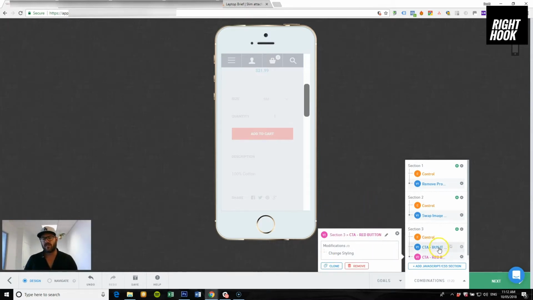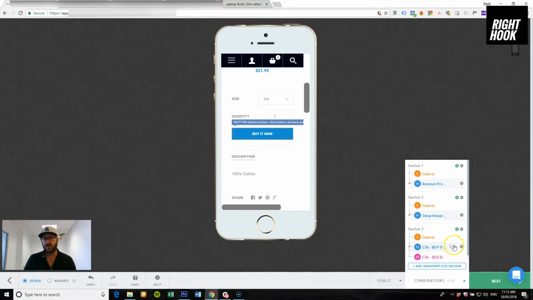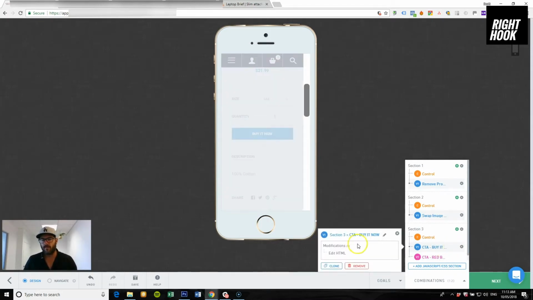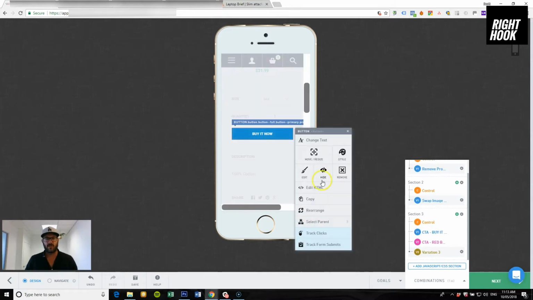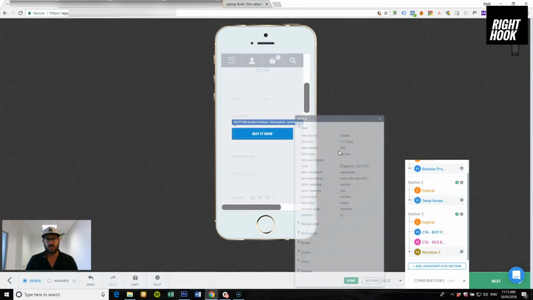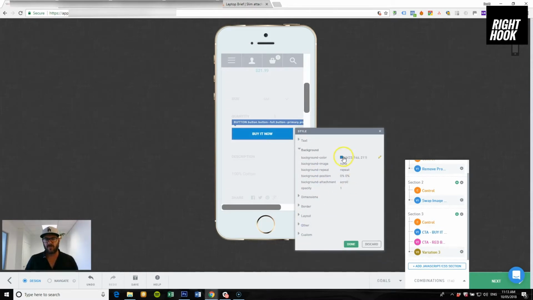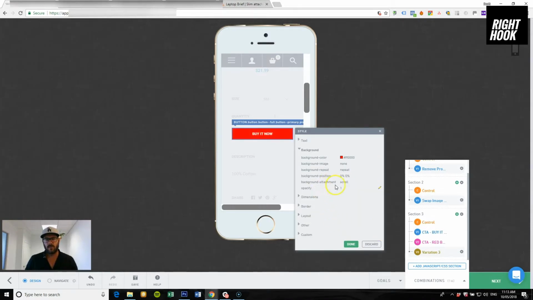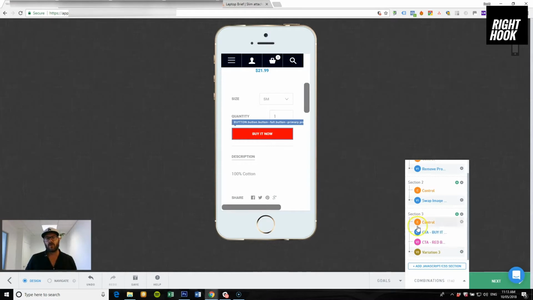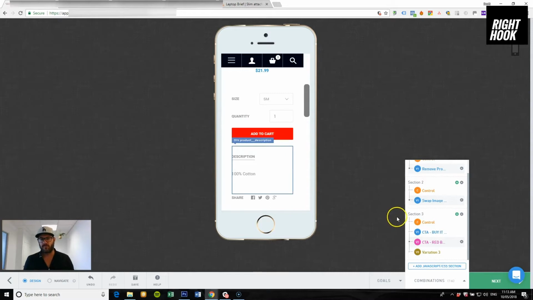So the last thing we want to test here is the Buy It Now text with the red button. So if we open that up and go clone, then we're going to have a new variation of the Buy It Now one. So we've got Buy It Now text already changed. Then we just want to go in again, Style, Background, and change that. And there we go. So now we've got 4 button variations. We've got the original, we've got Buy It Now with a blue background, we've got Buy It Now with a red background, and the original add to cart with a red background.